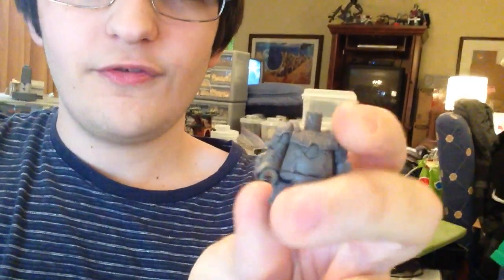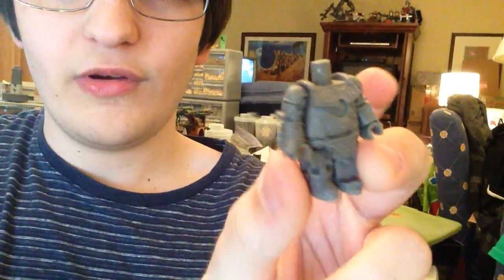Joe gave me the idea of this — it's an Amazing Armory Mark 1 Iron Man suit. It's really nicely sculpted, it's great. I'm not quite ready to paint the whole thing, I've had it for a long time. Joe said, 'Hey, if you're not ready to paint it, why don't you just paint the helmet and put it on your old one?' So I went ahead and did that.